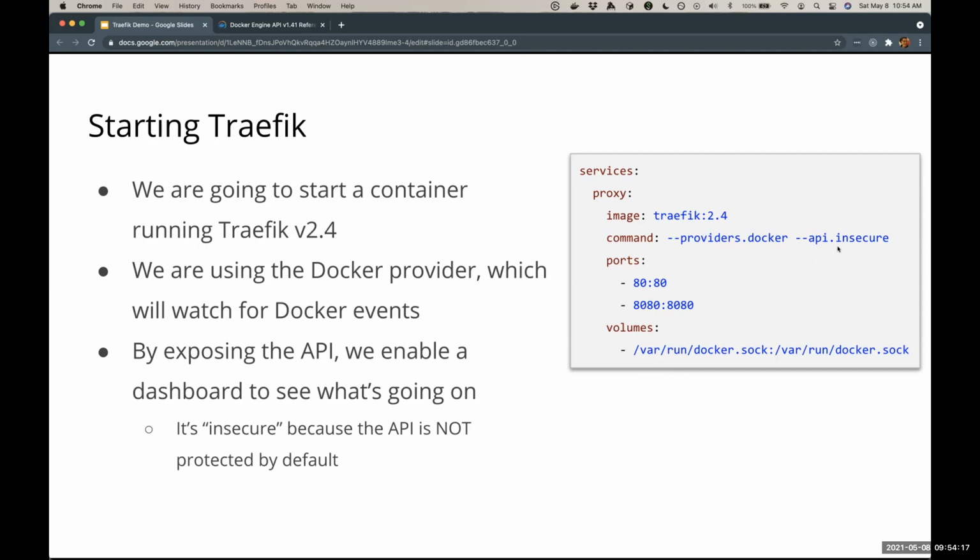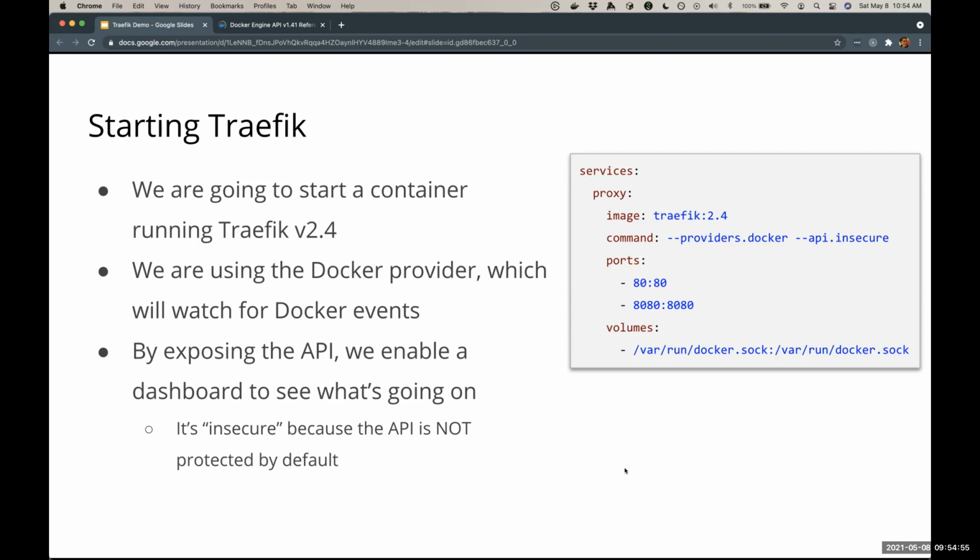The reason there's an .insecure at the end of this is because the Traefik API, by default anyways, exposes the ability to make changes to the internal configuration of Traefik. So if you want to have an external tool push updates into Traefik, you can certainly do that. By default, that's not protected. You can add additional middleware and that kind of stuff, which we'll talk about a little bit later. But again, just for local testing and demonstration, I'm just going to let it run. Okay, and so we'll start this up here in just a second.